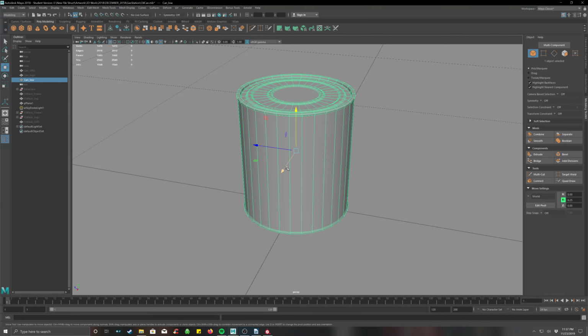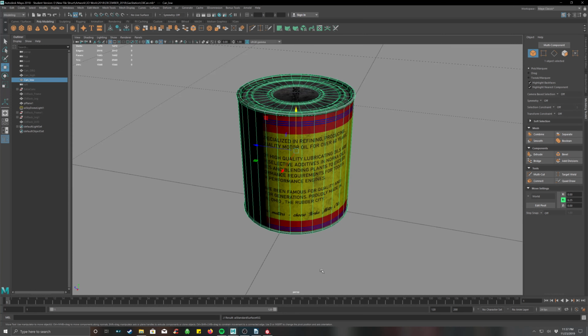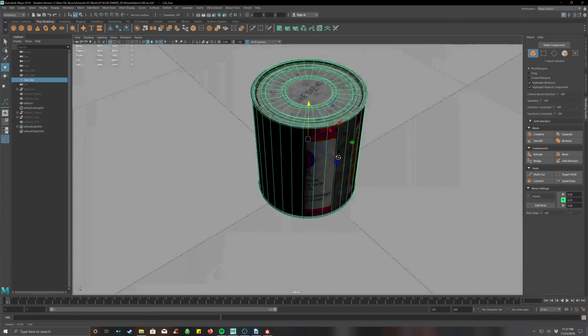And we will see what happens. So there's our material.